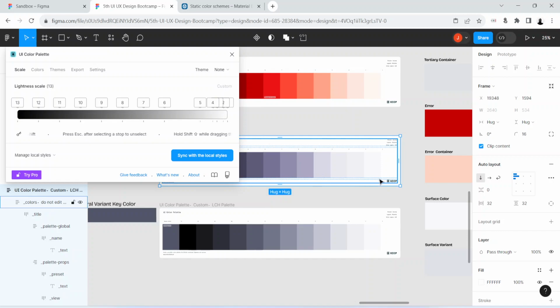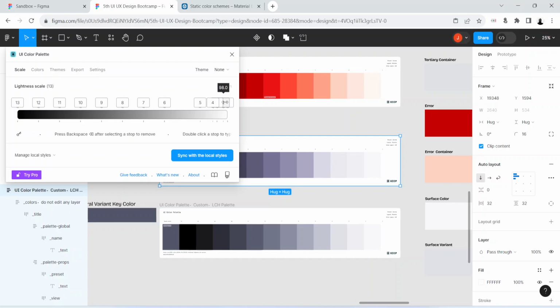So if you don't have a tonal value of 98, you'd look for the color tone in the tonal palette that has a tonal value close to 98. For example, let's say this one here. It's 98 already in my case, but let's say I don't have a color tone with a tonal value of 98.